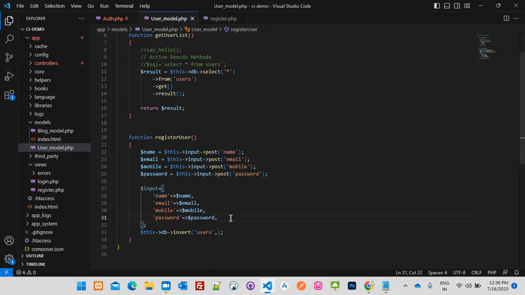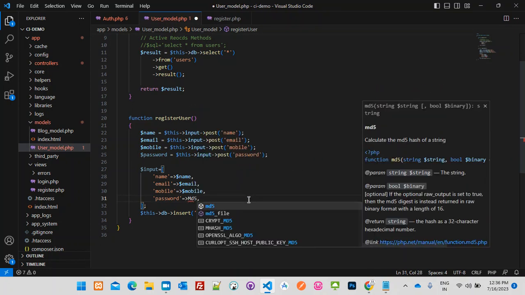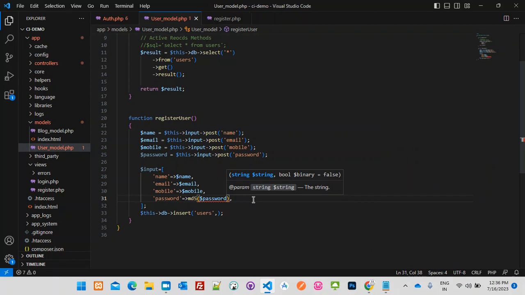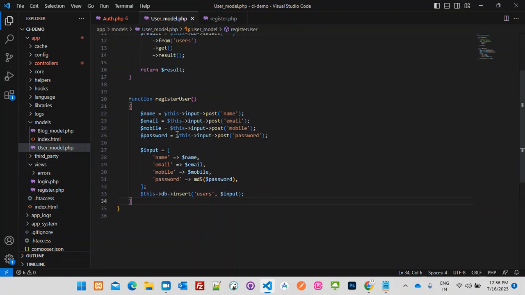So before inserting the password, we are going to hash it. For this we can use MD5 hashing. We are just encoding the input password. So this way, guys, you can see, this is the code to insert the record in a database.